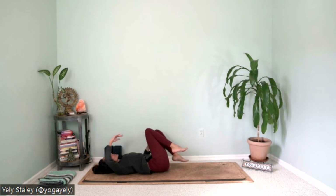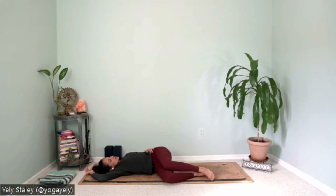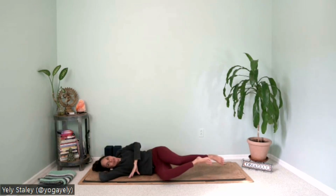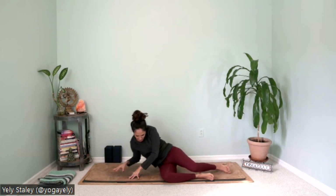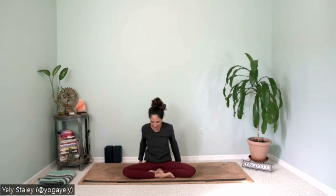And then come into your right side for one breath. Keep your eyes closed and just notice, smile internally, because you have taken time for yourself already. And then roll and come into your comfortable seated position. Let's take a couple breaths. Our breath is our anchor, right?